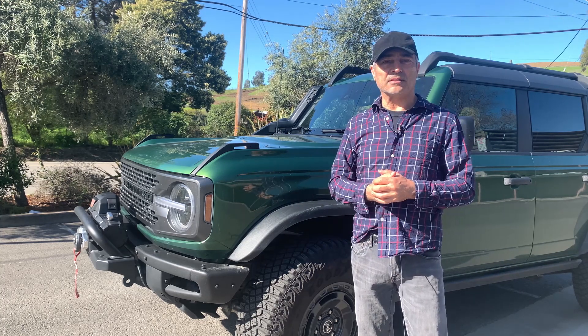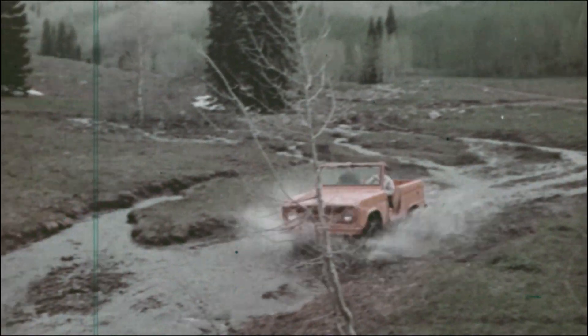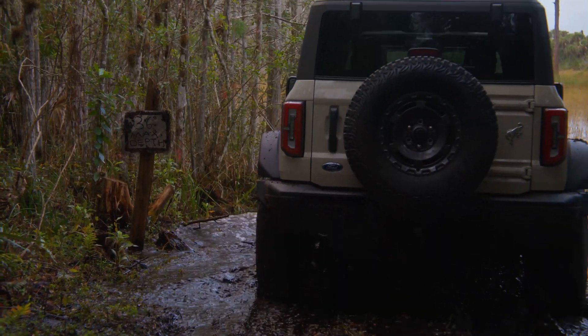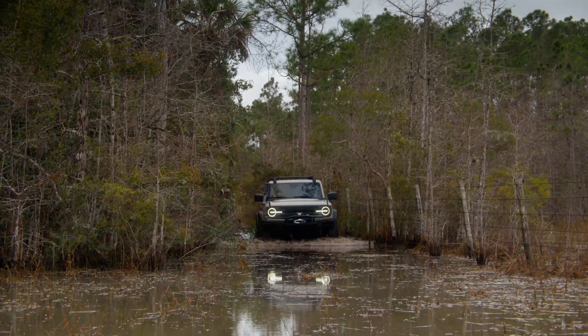So today we're going to take a look and see how this baby goes. The story of the Bronco starts out in 1966 with the first-generation car, and that was a unique chassis that really made a mark for itself. There have been other Broncos between 1966 and 1996, but the sixth-generation one, the one we currently have, is definitely the best of the bunch.